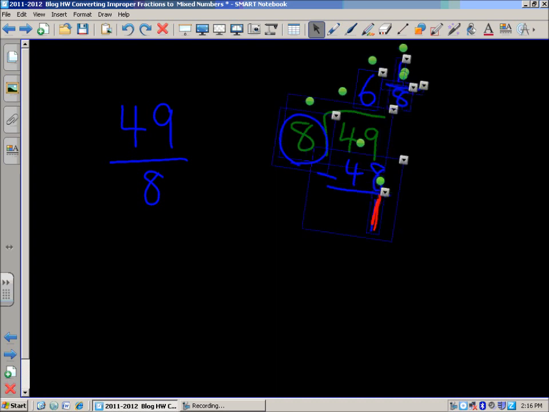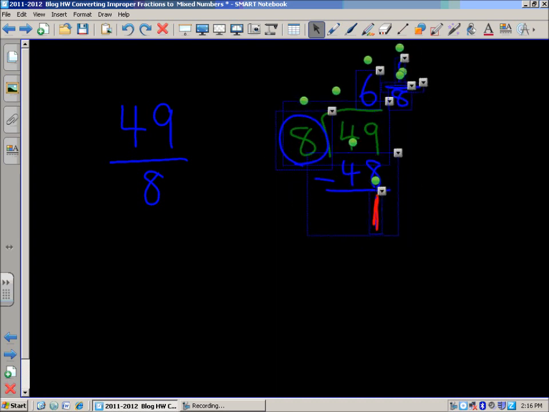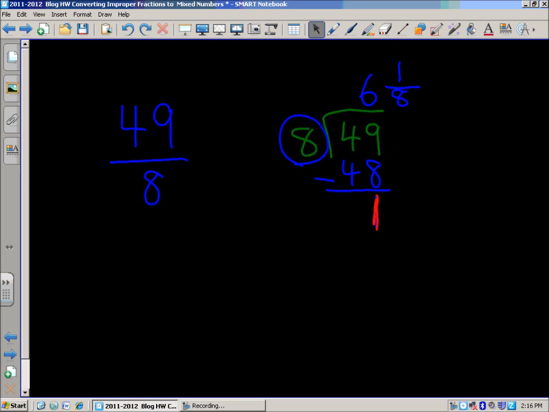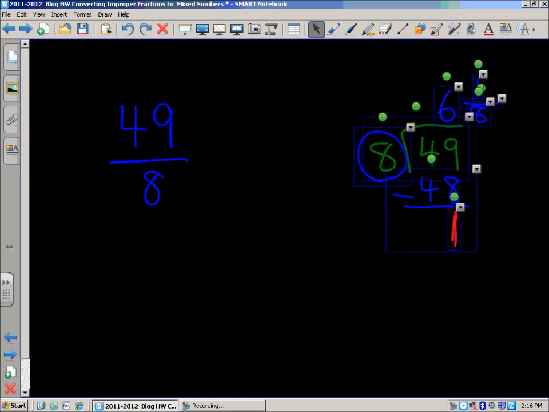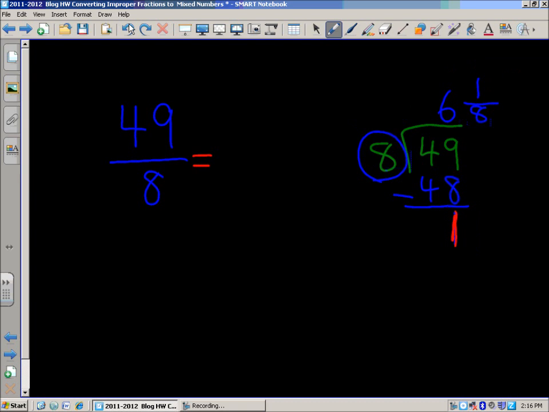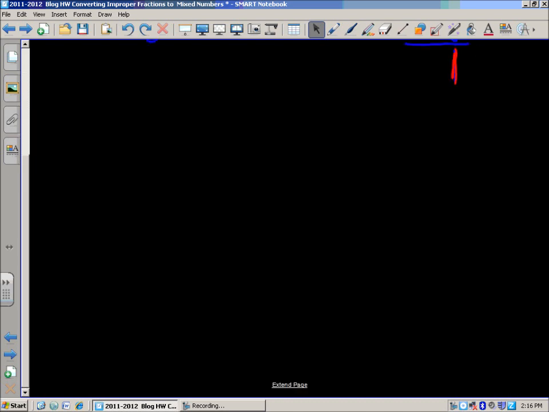So really, wow, look at that. You've got that original problem, 49 divided by 8. And if you work it out, you get the answer 6 and 1/8. So we've kind of proved that 49/8 equals 6 and 1/8. Now, if you're doing the pictorial method, you take 49/8. Just going to rewrite that so we can see it right here. 49/8, and I need 2.